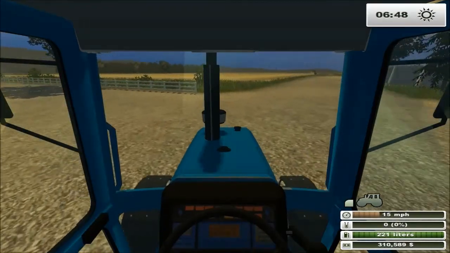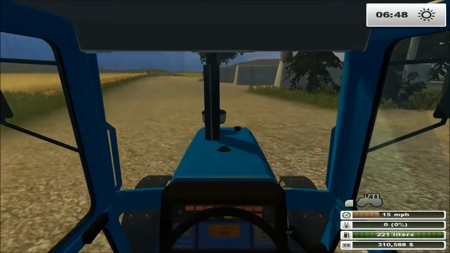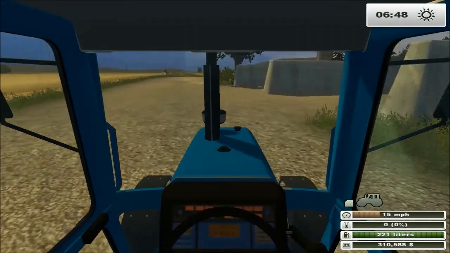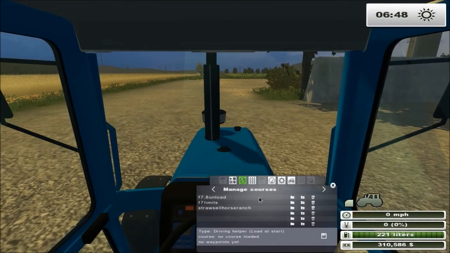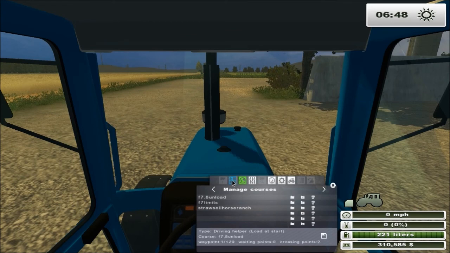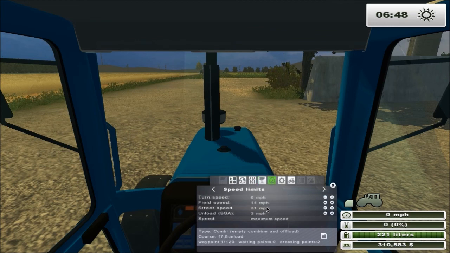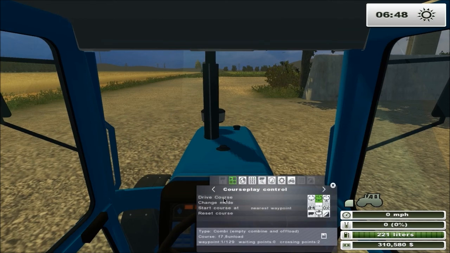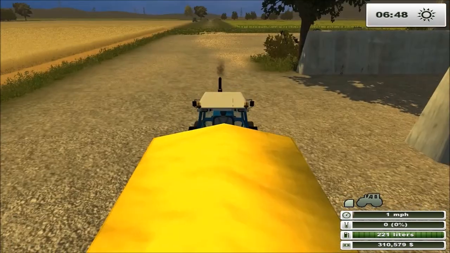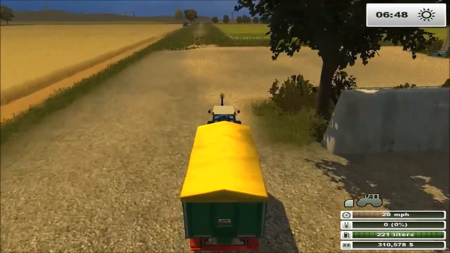But I believe that the storage for straw, grass, silage, and mixed rations are shared between both farms. So let me load this guy up on field 7 and 8 unload. I made that into one course. Just give me 1 second. See if he'll follow the course I set up.